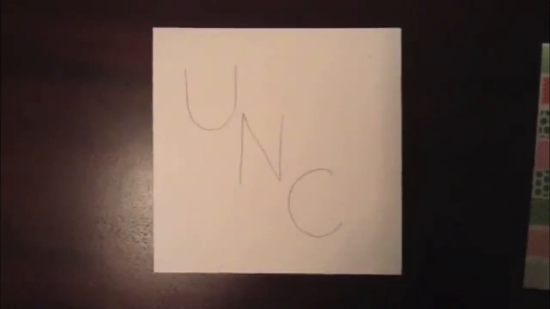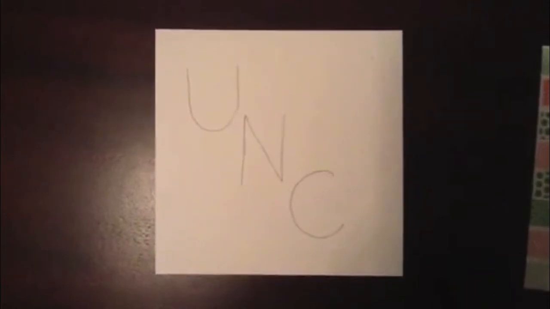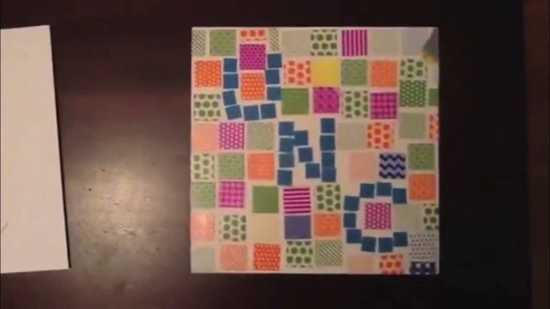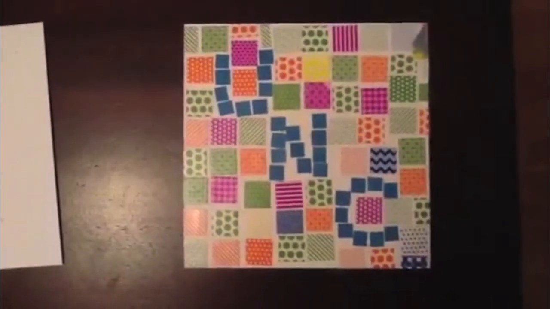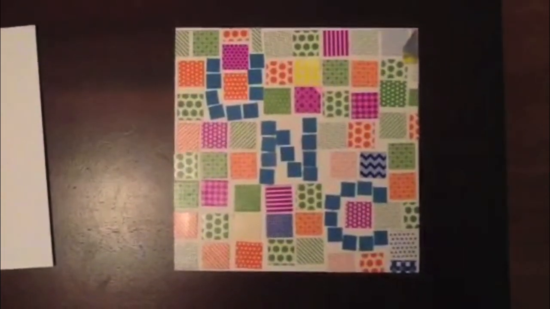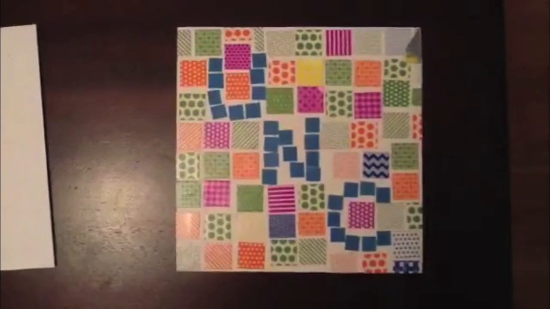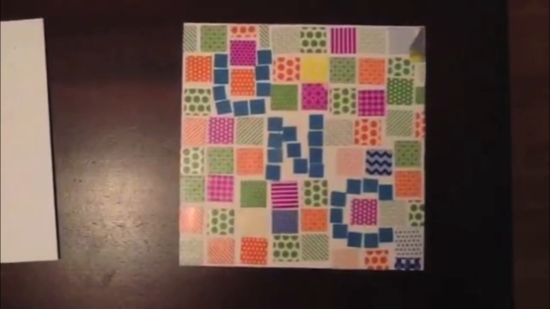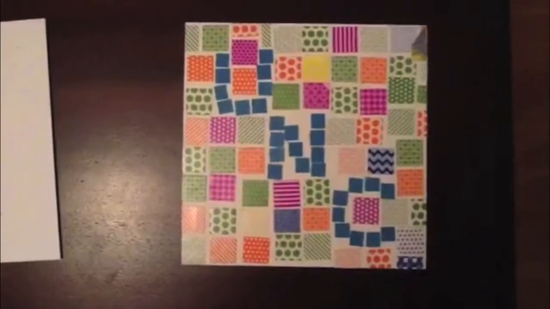As you begin to create your design for your tile, you may want to start by just writing the letters of the university, for example, UNC, and then you will choose colors that represent this university. In this example, a light blue was chosen to go over top of the letters UNC. The background has a contrasting color or variety of colors, which include patterns. This allows for the UNC to stand out from the background.